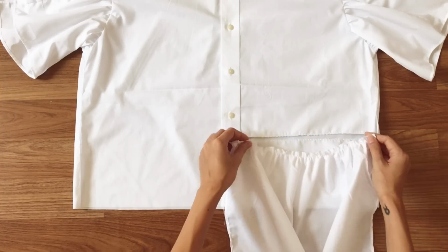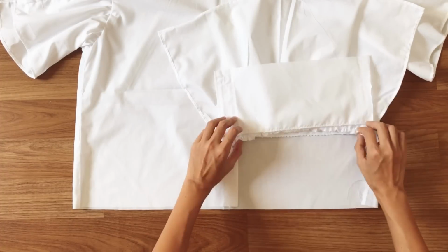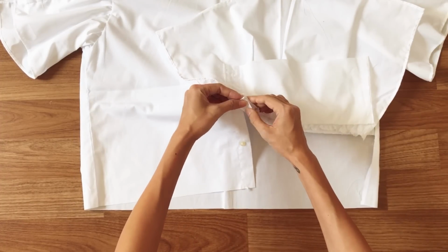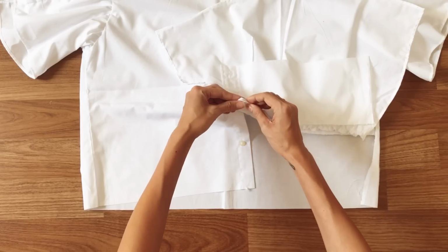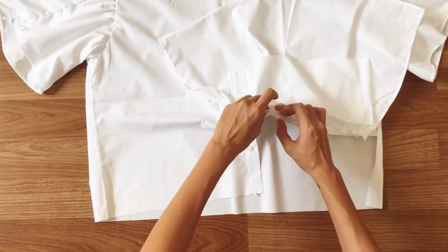Now I'm connecting the second ruffle to one side of the shirt at the cut I made before. A tip here is the width of the ruffle should be a little shorter at the side, so it can be outside of the side seam when sewing later.